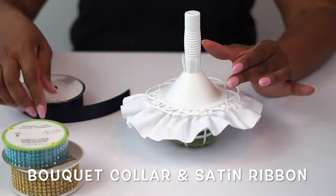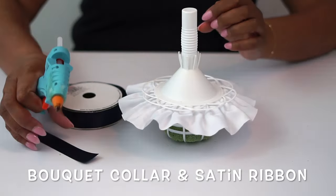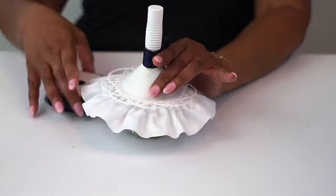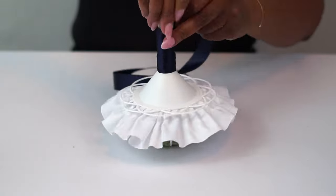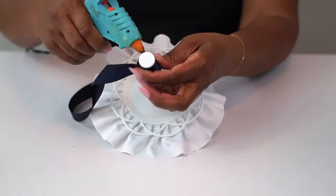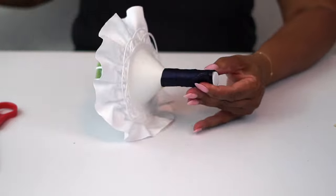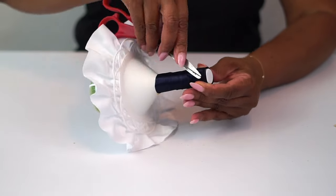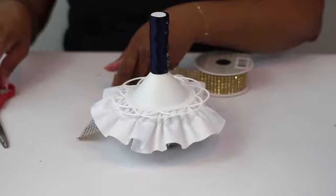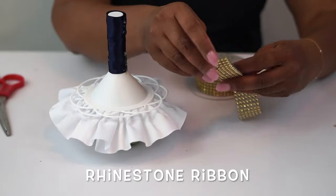Next, we're going to add our bouquet collar and get ready to add our glitz and glam to our handle. So I'm doing a two-step one. It's really up to you what you would like. I'm going to add some navy blue satin ribbon first to my handle, just continuing to add it, putting a dab of hot glue just for extra security. And then I'm going to use my rhinestone ribbon and cut two pieces and add that on top of the navy blue ribbon. Now, you can keep it navy blue, you can keep it just the rhinestones, or you can do both. It's completely up to you. We give you the plan, you make it your own.